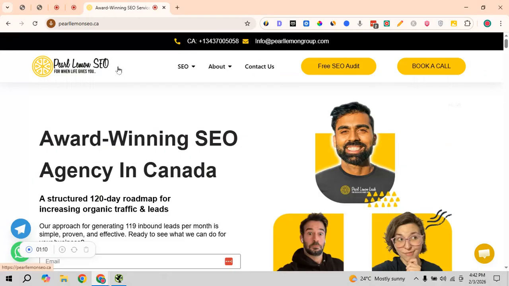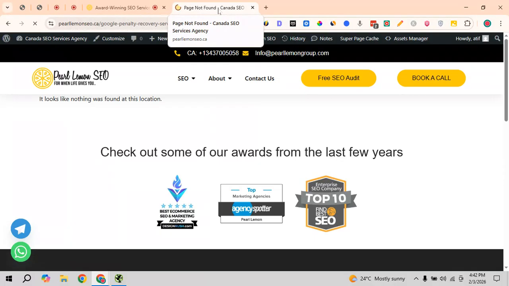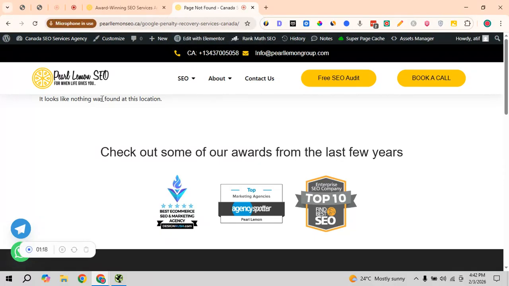To verify this, I will paste this link in Google, and when I check, have a look at this, it is showing a page not found 404 error on this page. The Google crawler may ask why this page is even linked when it is not sending users anywhere. So what we need to do is remove this link from where it is linked, and maybe we can place a relevant link if we find any other relevant page.